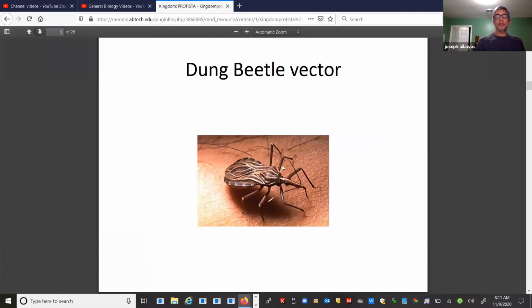In South America, the vector for this is the dung beetle. In Africa, it's the mosquito, but in South America, it's the dung beetle. They'll tell you if you're traveling to certain parts of Argentina or Bolivia or Peru, you want to avoid sleeping in daub and wattle structures, which are structures made of cow poop and clay mixed together, because it's a good habitat for this dung beetle. You get bitten by the dung beetle and you end up perhaps with this awful trypanosoma parasite, which causes symptoms very similar to malaria: fever, malaise, etc.